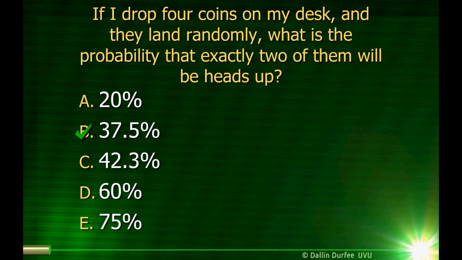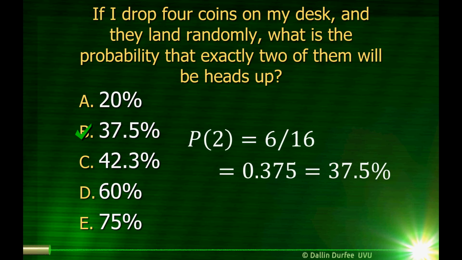Well, each of those different microstates is equally probable. There's 16 different microstates. I'm just as likely to get one versus another when I drop my coins. But 6 of those microstates correspond to the macrostate of 2 coins being heads up. So 6 out of 16 times, I would expect to get 2 coins heads up. So the probability of getting 2 coins heads up is 6 over 16, or 0.375, which is 37.5%. So again, 2 coins heads up, that's my macrostate. I have 16 different microstates, and 6 of them correspond to the macrostate of 2 coins heads up.